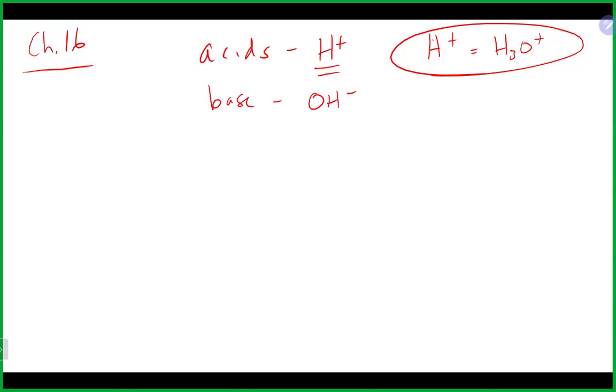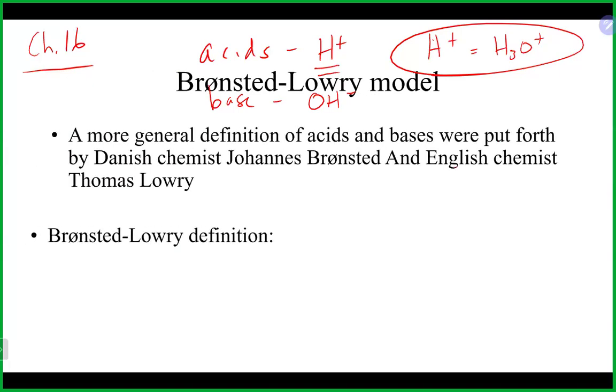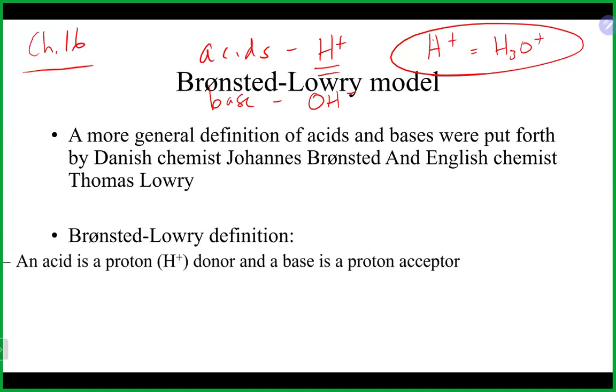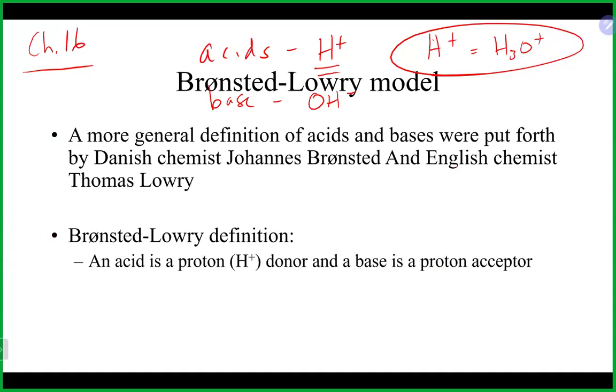And we just stopped talking about a more general definition of an acid and base, and that is the Bronsted-Lowry definition. The Bronsted-Lowry definition, as we just talked about, is that an acid is a proton donor and a base is a proton acceptor. As we talked about in the lecture, it's really important, with the H+ being either gained or lost, that you adjust the charge. It's a very common error that people do not adjust the charge on that.